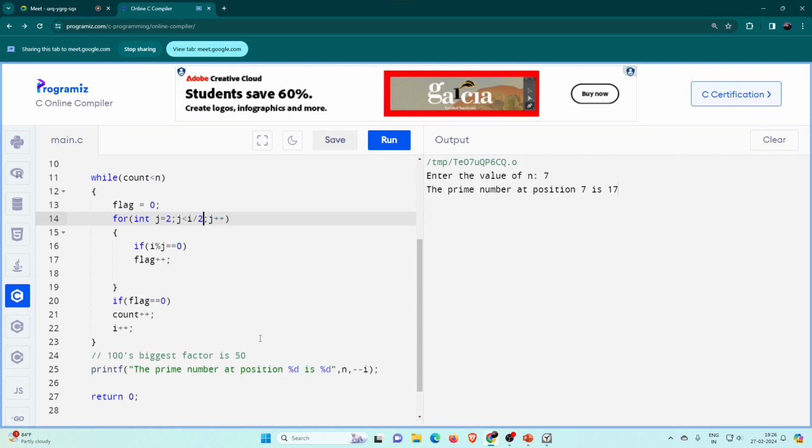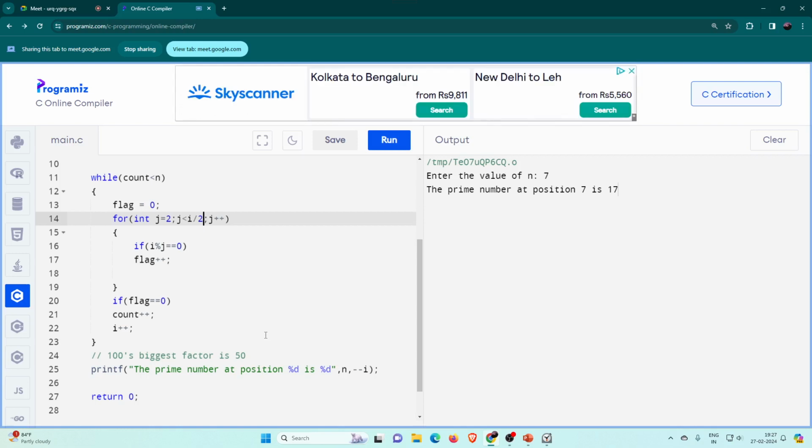So 97's largest factor can be 97 by 2. So I don't have to check beyond that because it's not possible for a number to have a factor more than half the number.